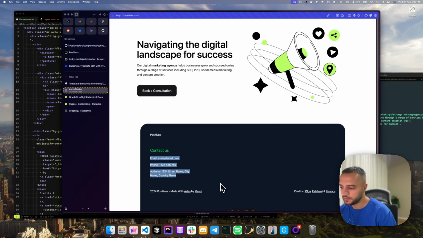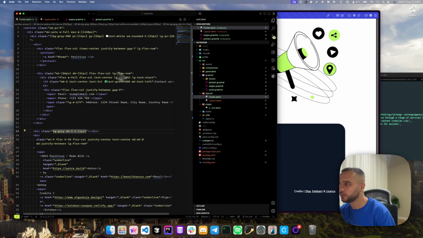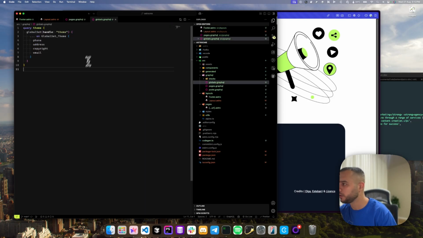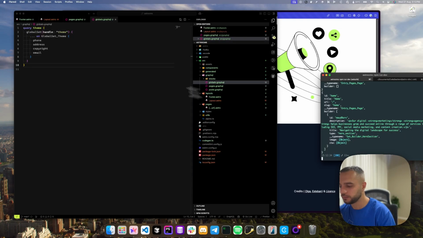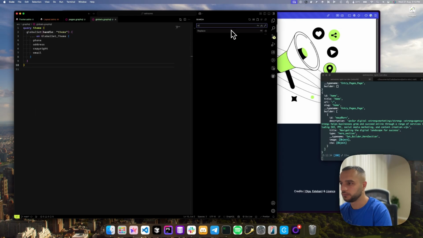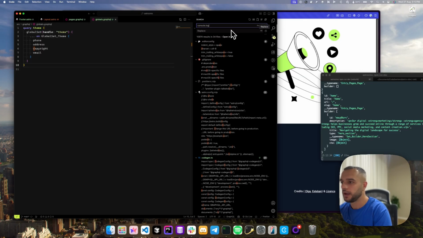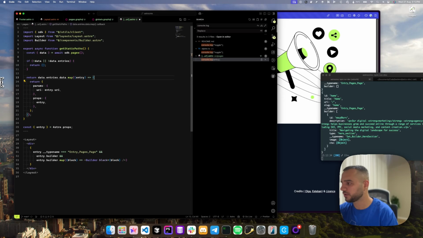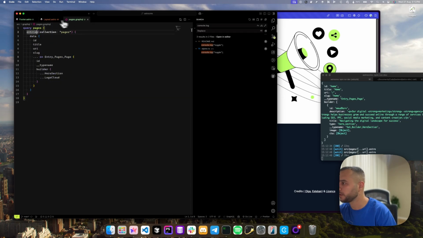Okay, so now let's dynamically generate this, so that this part has to come from our CMS. So if you remember, here on globals, we have a query for the theme. And here you can have multiple queries. CodeGen will automatically grab all of those, so we have them generated. Okay, sorry. I don't like to keep console logs here for no reason, so let's remove that.